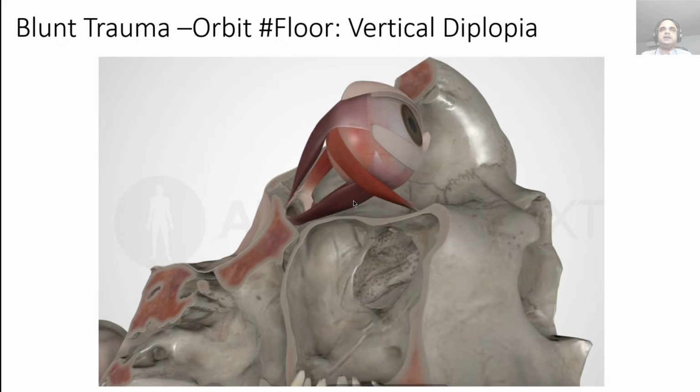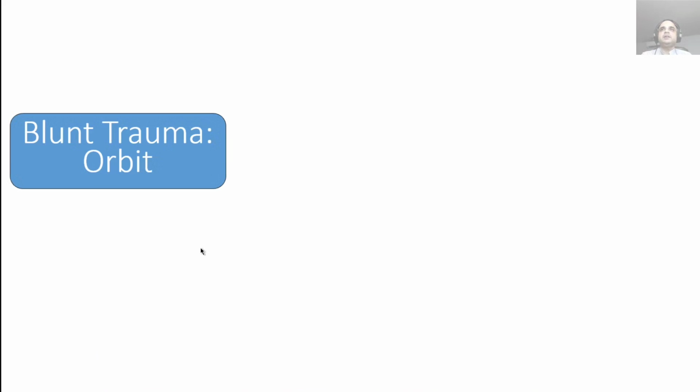So this is again showing you the association of the inferior rectus muscle with the orbit. We are seeing this as if the camera is in the maxillary sinus. This is the cavity of the maxillary sinus. And if there is a fracture of the floor here, the inferior rectus can get trapped easily. The inferior oblique is too anteriorly placed to be affected by most fractures. And this is how the muscle would be entrapped through the fracture into the maxillary sinus.